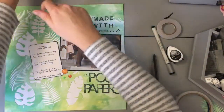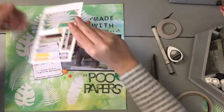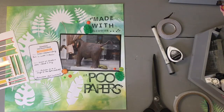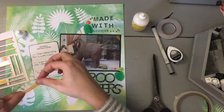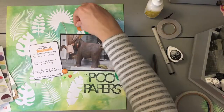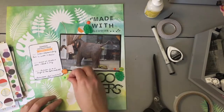My embellishing on this was very bitty — I went for really small things. I find it easier to use small things. I was thinking about how I really struggle to use die cuts; I hardly ever use them. When unpacking I noticed I've got so many unused die cuts, it's ridiculous. If anyone knows of good videos about using die cuts, I'd love to know. This layout might be a tad too bitty, but I do like how it came out — it's fun and it's a funny story.